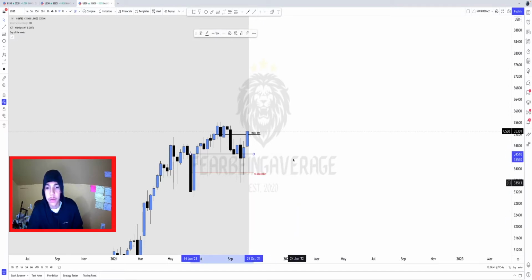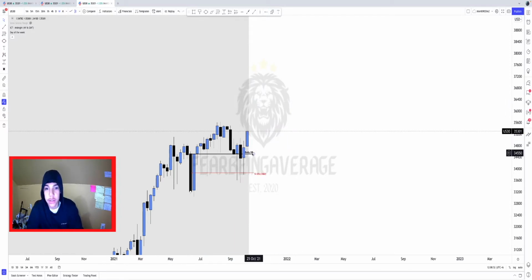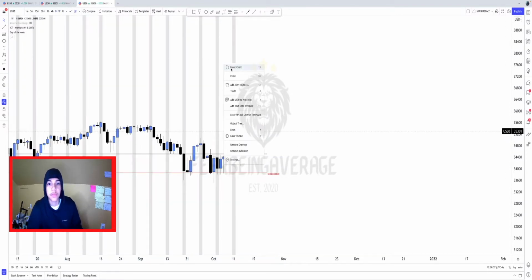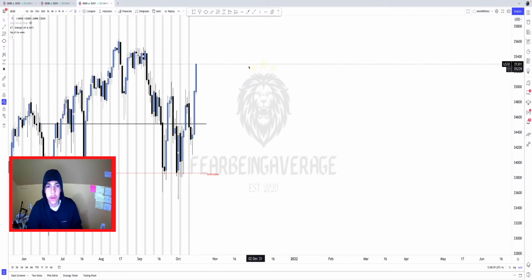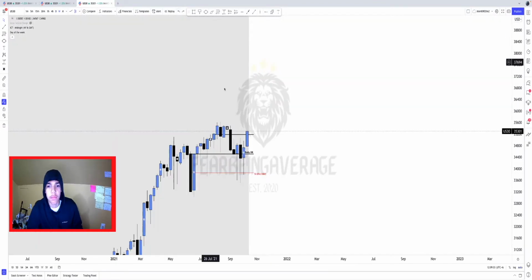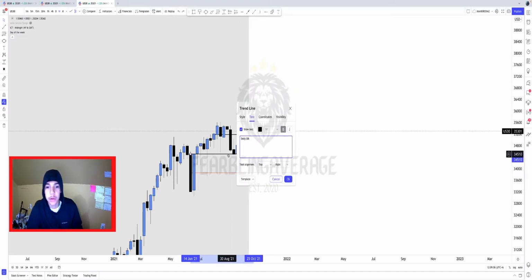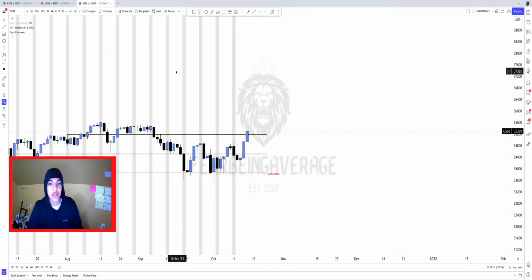There we go. Daily order block. So we got these two daily order blocks that price is trading inside of based off the weekly. Oh, this is a weekly order block now that I think about it. So I'm going to just get rid of these. This isn't daily. This isn't daily. Run the weekly. Now we're going to go back to the daily. I want to delete the name of it. Damn, it keeps on going to the fib. There we go. Now let's go back to the daily time frame.